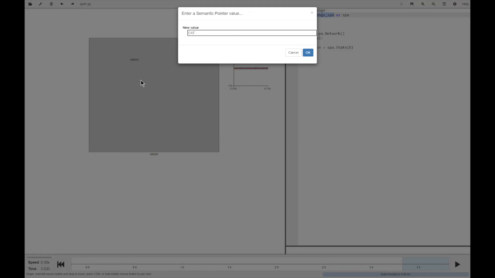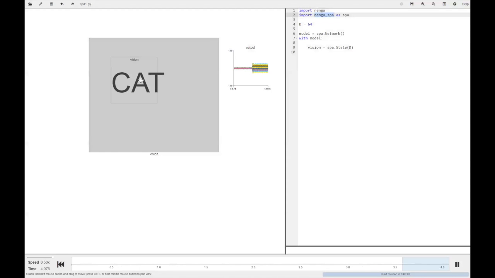The system is going to see cat, and it's going to say, I have no idea what a cat is. Nothing's defined to me yet. So it's going to randomly generate a vector that from now on is going to mean cat. It randomly generated a vector, and it's now using that as the input.